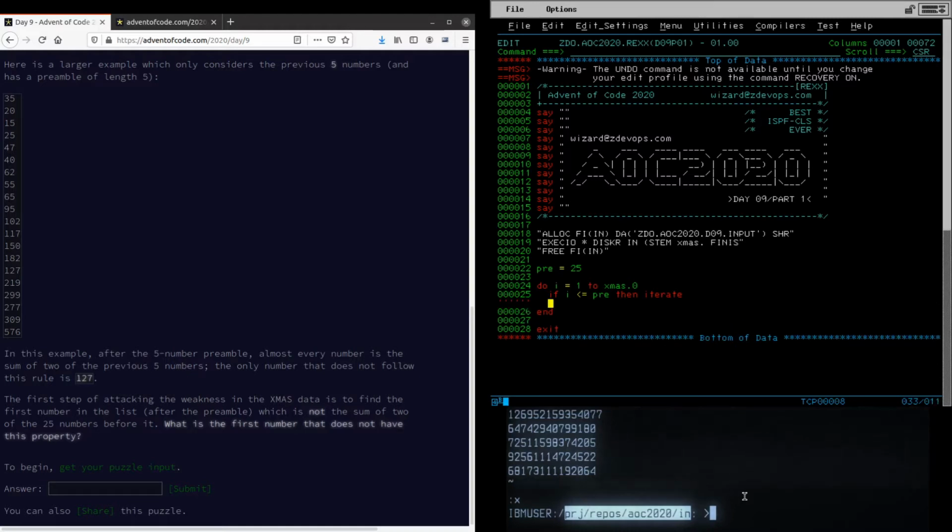Let's see. So what do we need to do? We need to find two values that add up to that number in the previous 25, so 25 back from I. So we need to find XMAS.I.